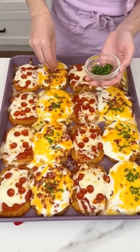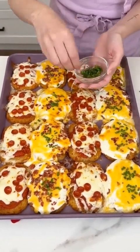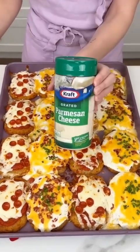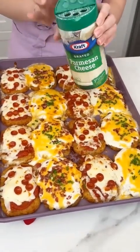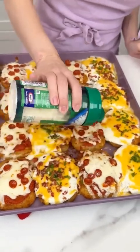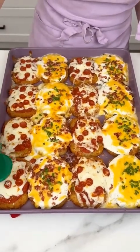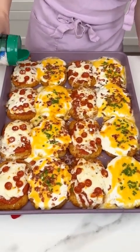I may have added a little too much of that French onion dip. So if you guys recreate these, do about half as much as I did. Just a smaller scoop. Pizza ones, we're gonna do our Parmesan cheese. What is pizza without Parmesan cheese? And just like a nice little sprinkle on each one. Obviously, the garnishes are optional, but I personally think it really completes our little snack.